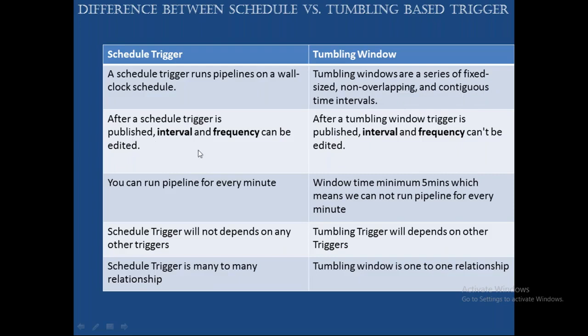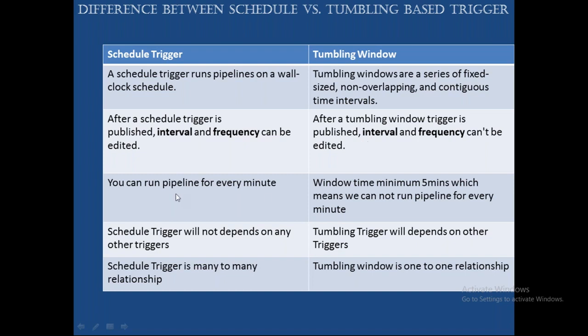So we have seen, right? After every hour, if you take windows, you will have continuous windows. Next, after a schedule trigger is published, the interval and frequency can be edited. So whatever you scheduled you can edit, but whatever you created here, you cannot edit in a tumbling window. That's why you need to create it very, very carefully.